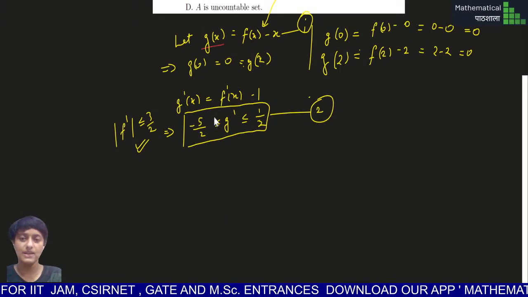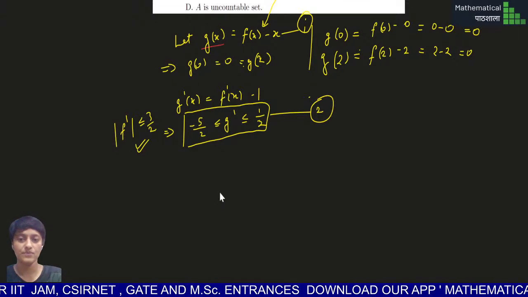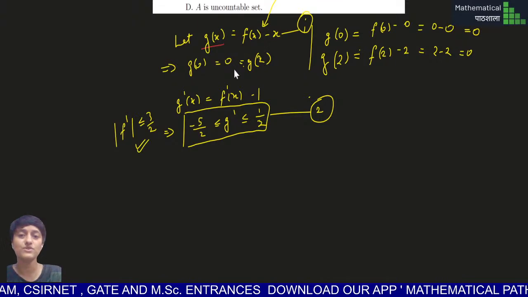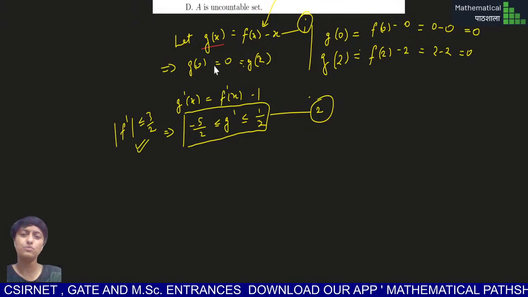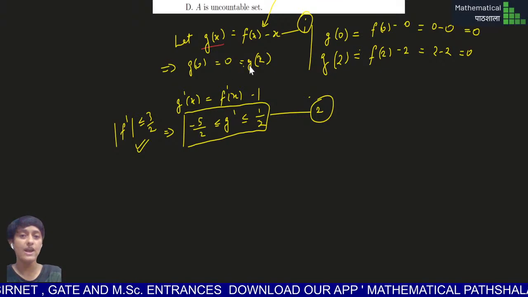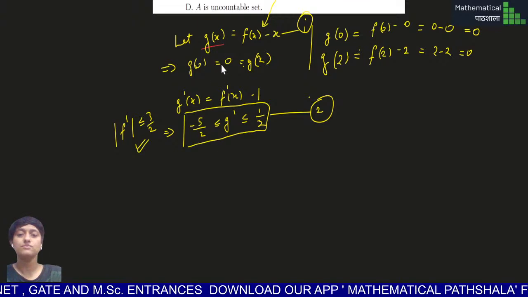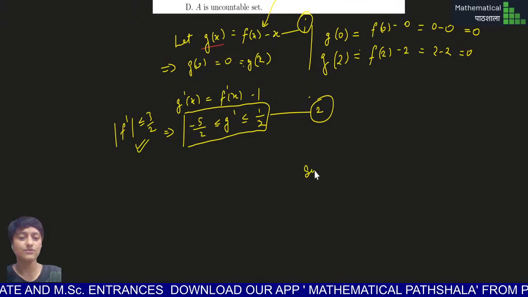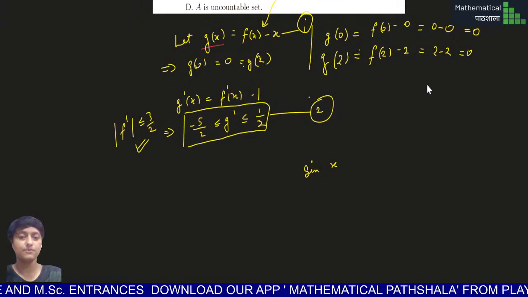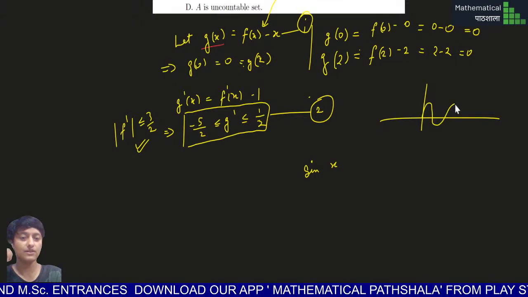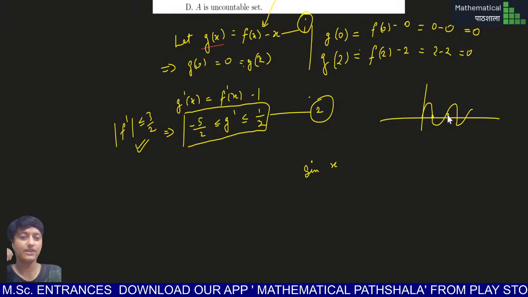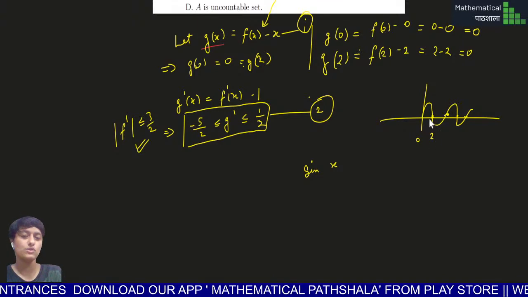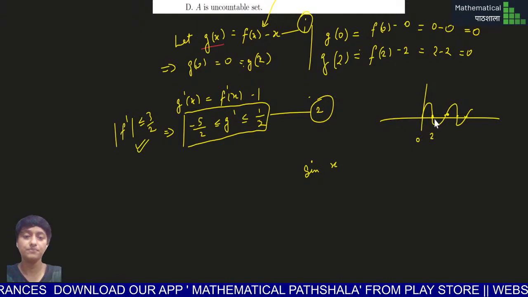So let us assume something for this function. We have found that g(0) is 0 and g(2) is 0. Let us assume g to be a function such that it becomes 0 more than once. Which function is well known to us that takes the value 0 at more than one place, maybe many places? We know sin x, right? Sin x takes the value 0 many times. So maybe somehow we can get that at 0 and at 2, both places, it will take the value 0, correct?